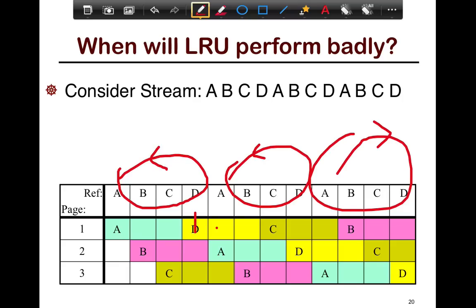So when D wants to replace the least recently used, which is A in this case, it turns out to be the one that'll be used first in the future, right? So in some ways, it's the exact opposite of LRU. So in this case, D makes a bad decision of replacing A, and then you find A, but then A makes a bad decision of replacing B, which turns out to be the one you need in the near future. All right, and then B replaces C, C replaces D, and so on and so forth.